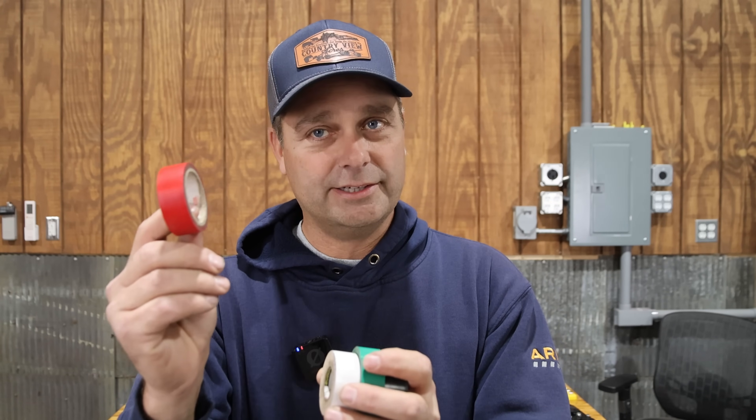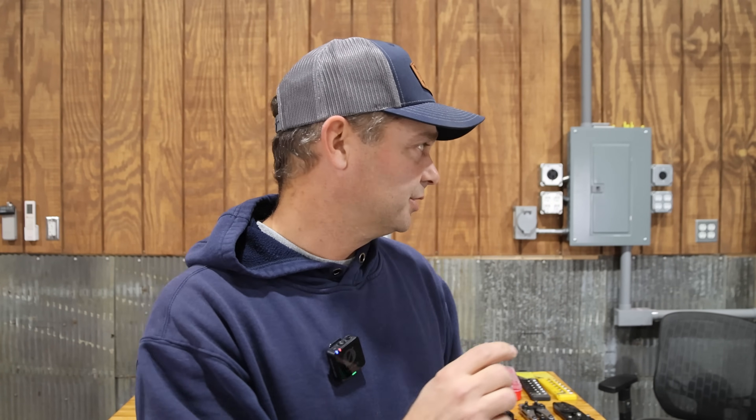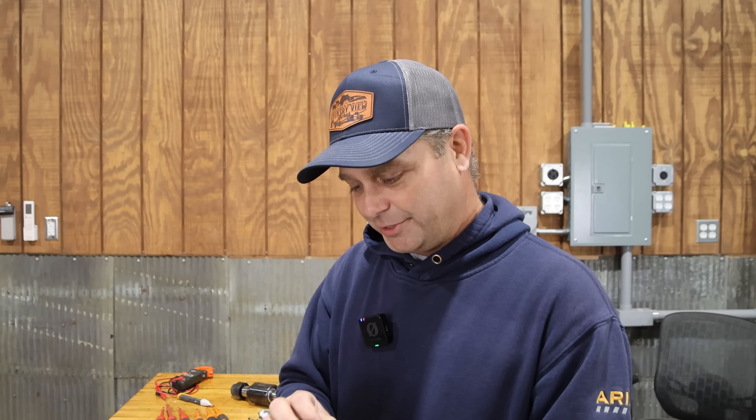One more thing — it's not a tool but electrical tape. For residential electrical boxes you want four colors: black for normal wrapping, red to identify line two (L2) on your panel, white to identify neutral by wrapping the last couple inches of the wire, and green to identify your ground wire. There's good tape and bad tape — I highly recommend going to Lowe's and buying Scotch 33 electrical tape. Some other brands don't stick well and fall off later.